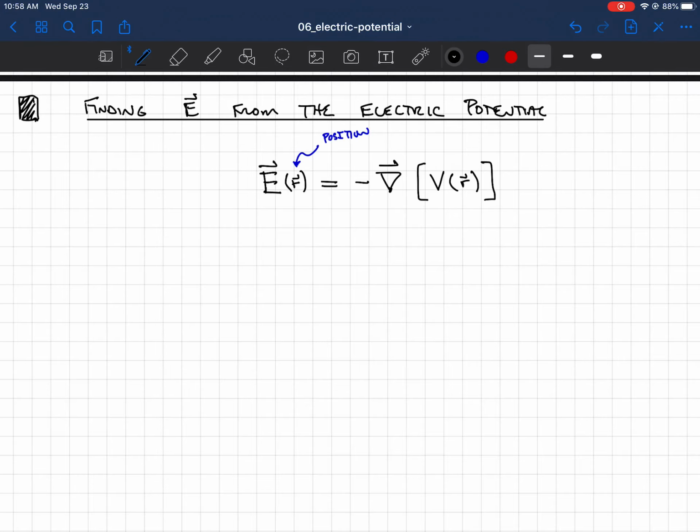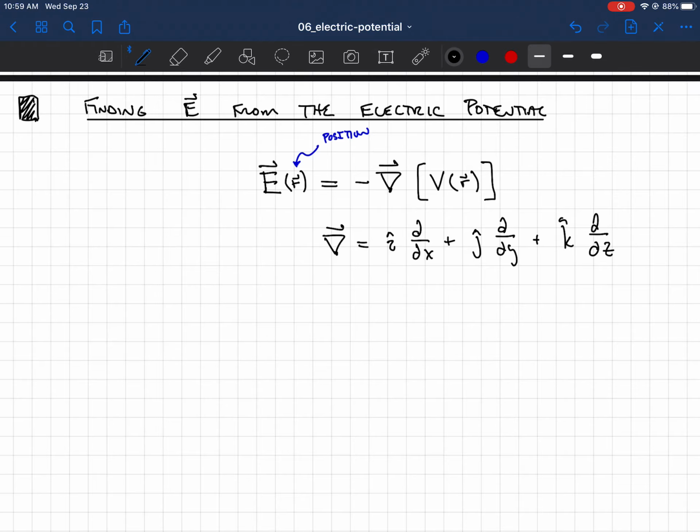So you see that these are fields here. We call this a scalar field because for every position r that you go to, you get back a number, V, and this is a vector field because for every position r you go to, you get back a vector, the electric field vector. And the connection between them is that you take the gradient of the scalar field to get back the electric field. And that gradient, it means in math, i hat times partial x plus j hat times partial y plus k hat times partial z.